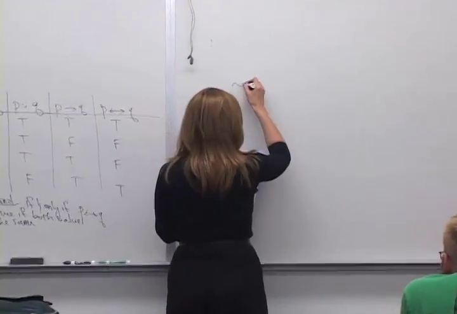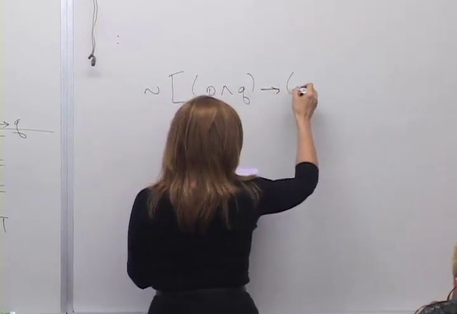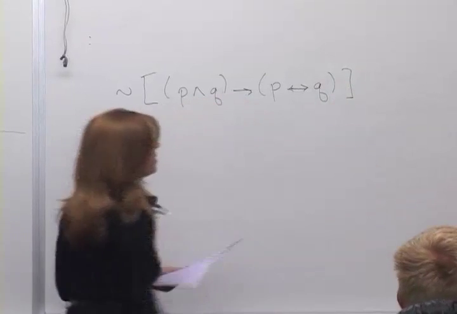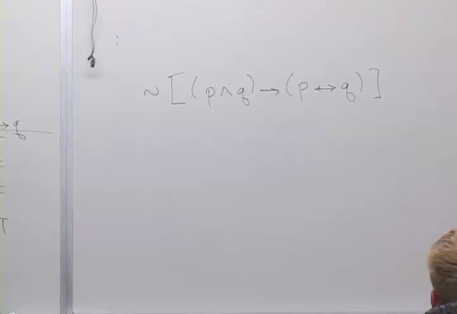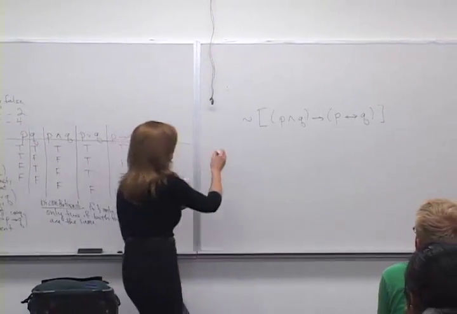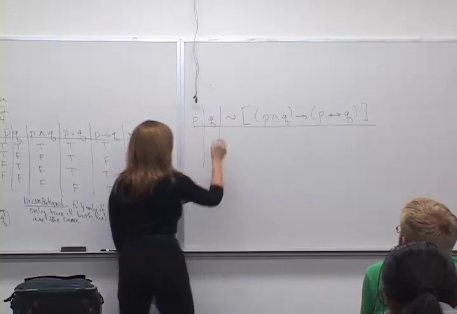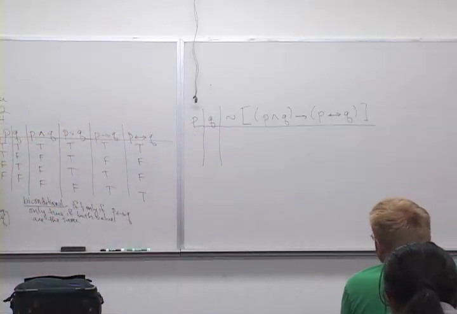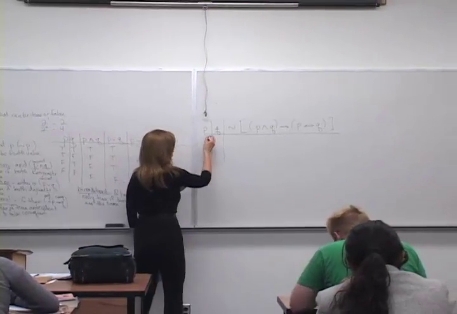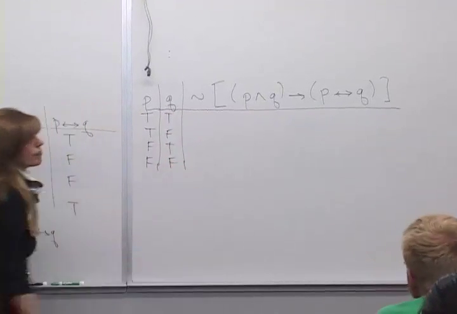Let's have the proposition not (P and Q), then P if and only if Q. Given this proposition, we are asked to construct a complete truth table for it. Because we have two variables, we're only going to have P and Q. So we're going to start exactly as I told you. This is the format that you begin with, and this way, everyone's doing the same truth table. So you're going to do true, true, false, false, and true, false, true, false.